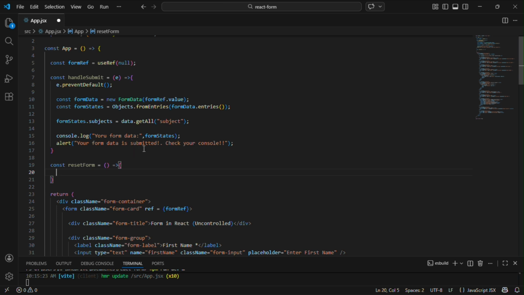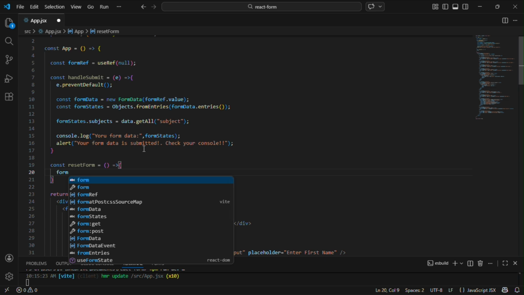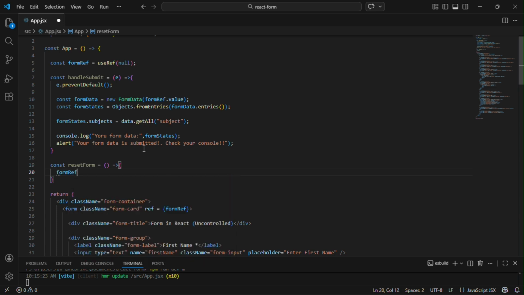So we just need to point to the pointer formRef.value.reset. There is a function resetForm here. This helps to reset the form easily via the form reference pointer.